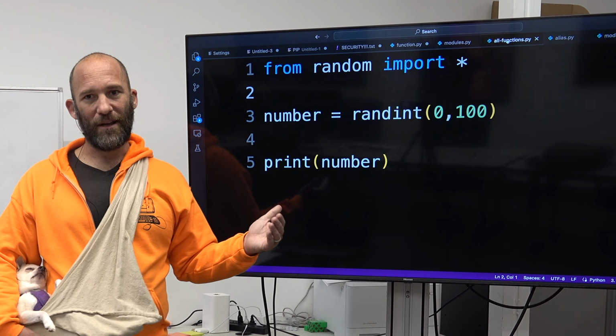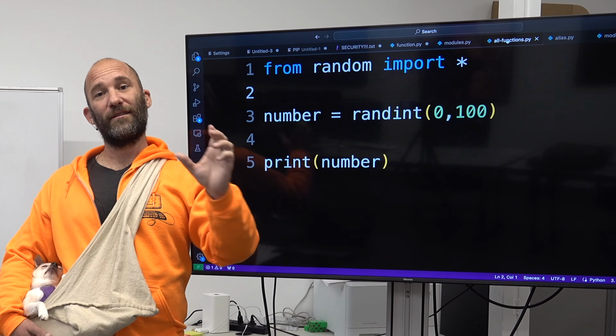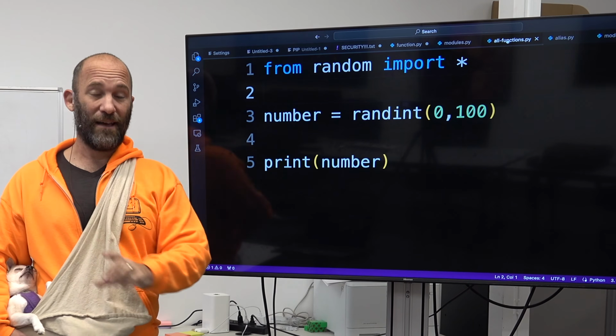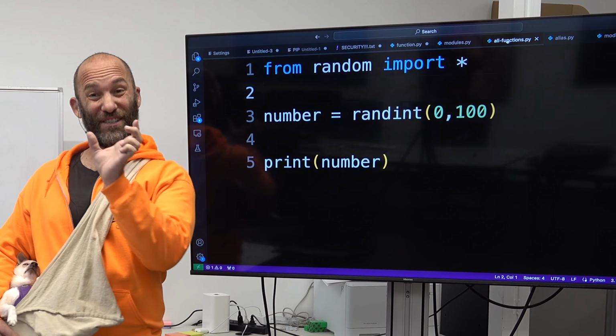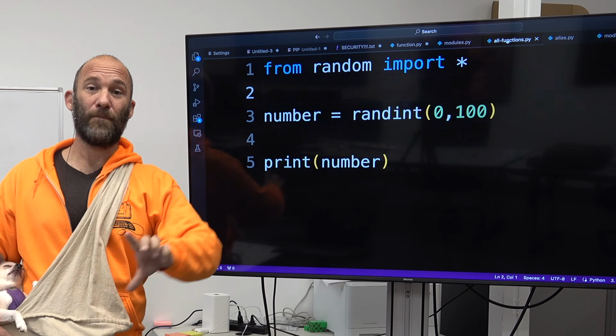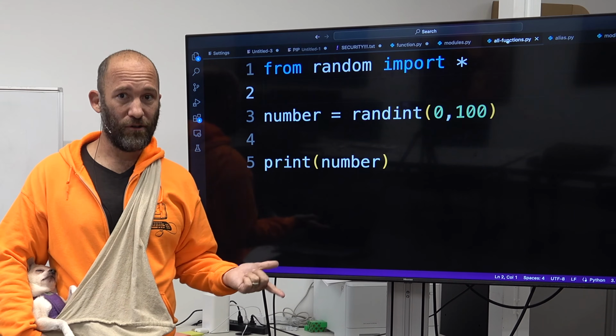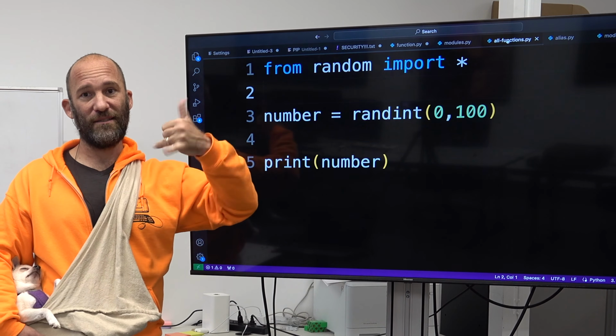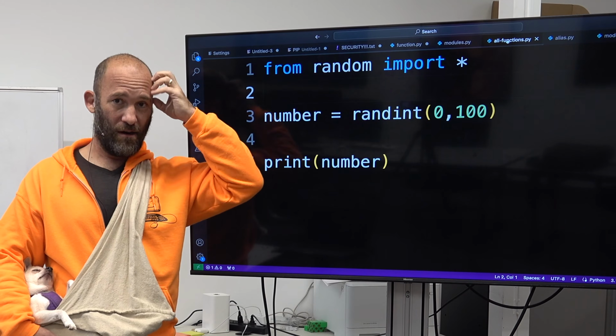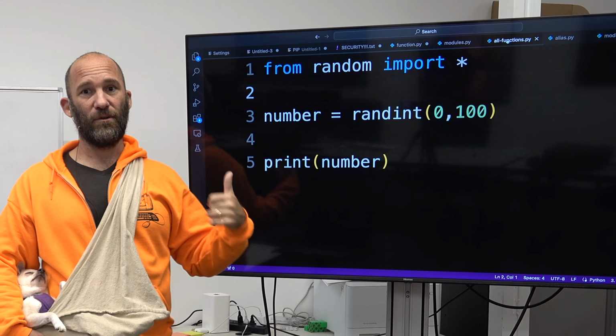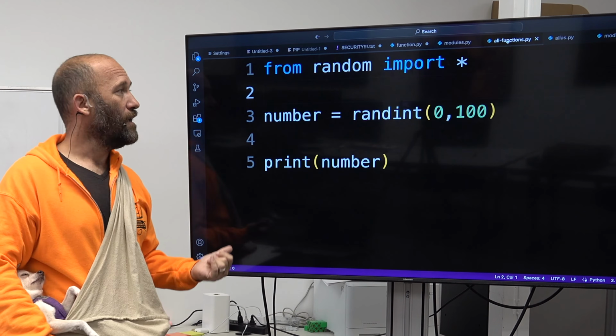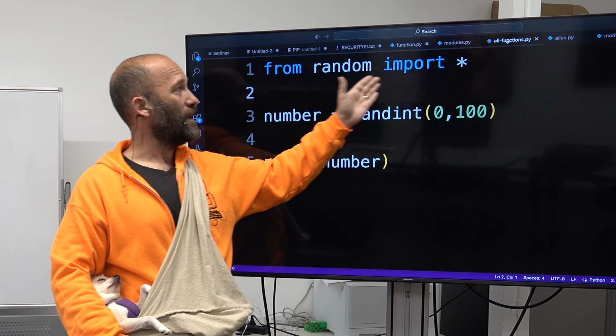One of the problems you might run into is one module has a function of a specific name, and then another module has a function of the exact same name. You call a function and you do not realize that there's going to be a naming error there, because the Python code isn't going to know what to run. So generally, you're going to stay away from this.